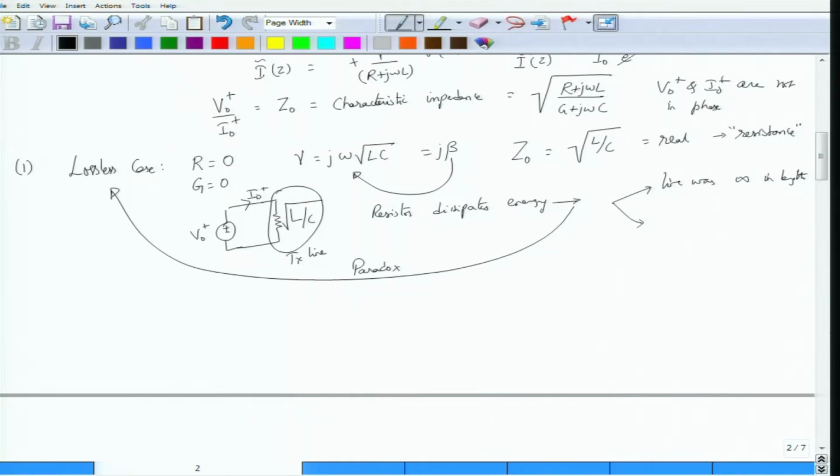For now, we will assume that this line is infinite in length, and for an infinite length, if the voltage source connected at the input terminals of the transmission line generates a certain current and therefore puts out a certain amount of energy into the line, that energy keeps propagating, it would never come back to the source. So, it is as though the transmission line acts like a black hole, sucking up all the energy and returning nothing.